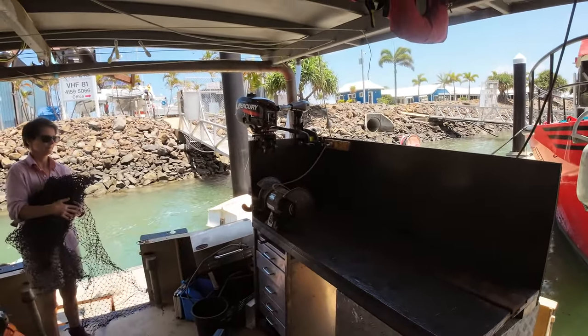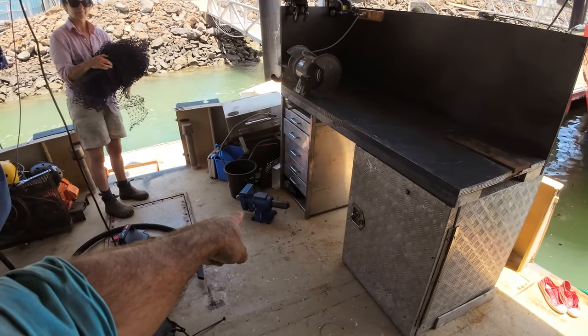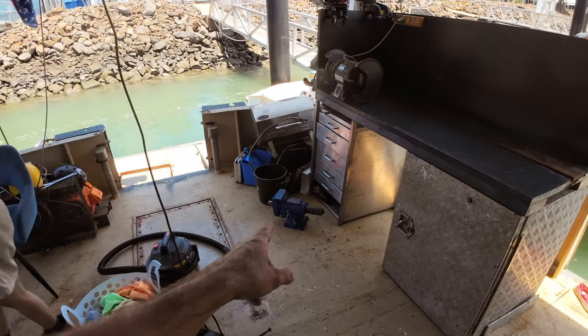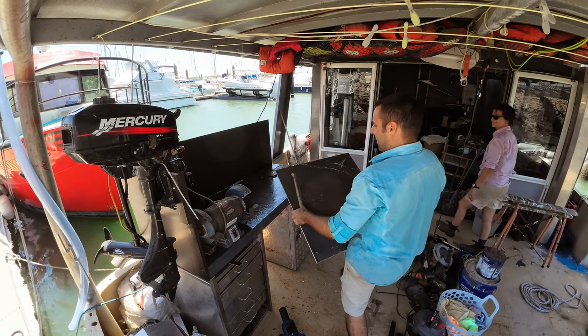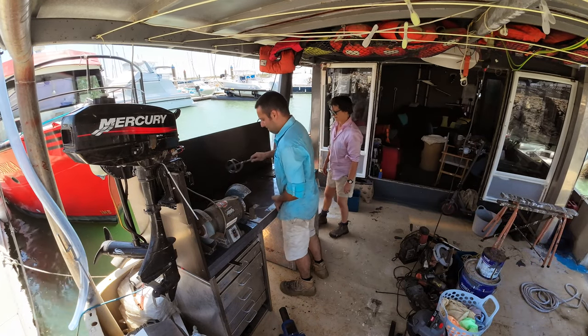Even holds outboards. Time to put a vise on this. I've stolen the vise from the downstairs workshop. I'm going to put that on. We can't afford to buy two vices, so we're going to rob that vice and remove the one from the engine bay for now, and then when we need it in the engine bay, we're going to put it back down. So time to get that up onto the workbench. Yeah. See how long that one lasts? Yeah. We'll eventually organise to have another vice up here. Two would be great on the boat.